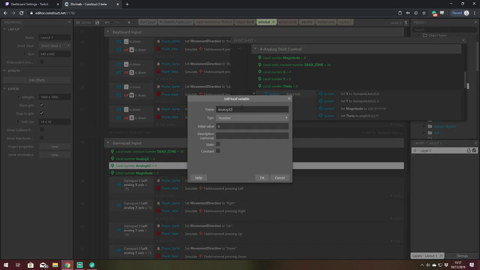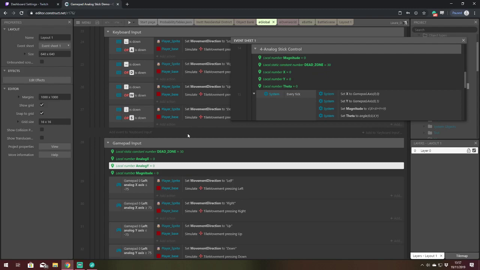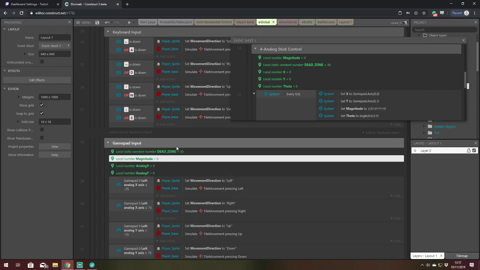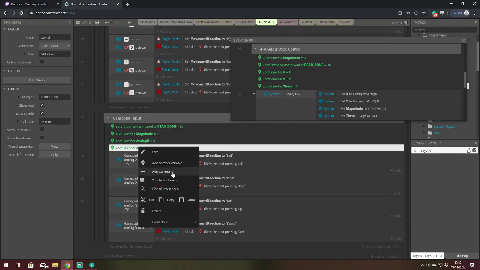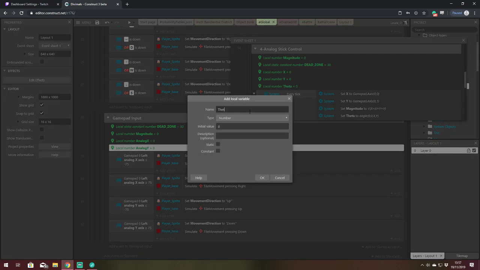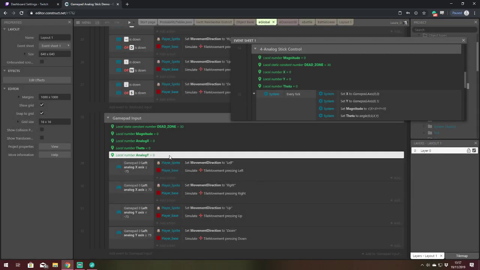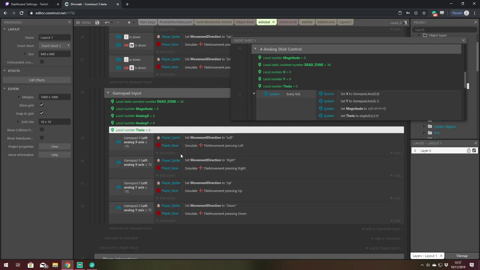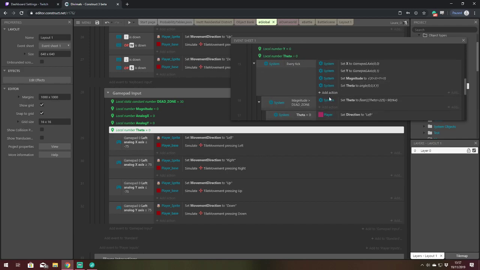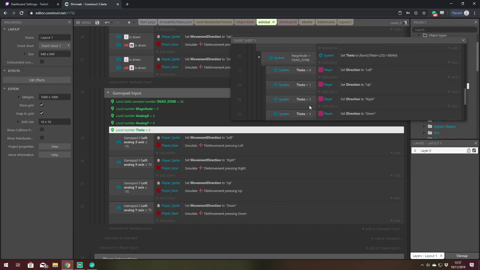Paste Y there and theta. And we bring it all down to, basically, once we get through all the maths, you end up with theta equaling 0, 1, 2, or 3, and that will set the direction.